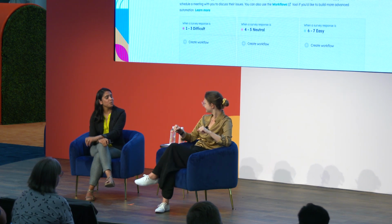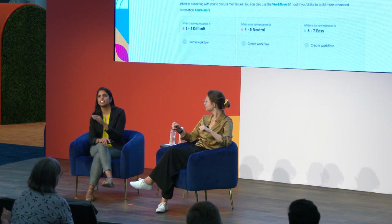And one of my favorite aspects of our feedback tool is it actually integrates seamlessly with Slack. So something we do at HubSpot is for NPS surveys, we'll funnel all of that feedback into a public Slack channel. So then the responsibility of understanding customer sentiment isn't just on one team or one person, it's the entire company's duty to understand what our customers are saying about us. And it's not meant to be like a panopticon of what customer service rep did bad, but it's really just to get a general trend of how your customers are engaging with you and the types of experiences they're having.